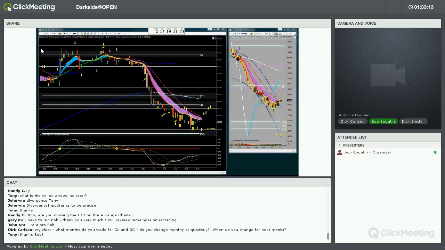Any others? Is there anything you would like me to do different? Hey, Bob, would you suggest I have the templates I already have with all the indicators on it. Should I just clean up what I have, or do you think I should start from new?